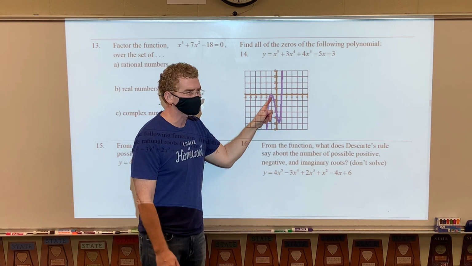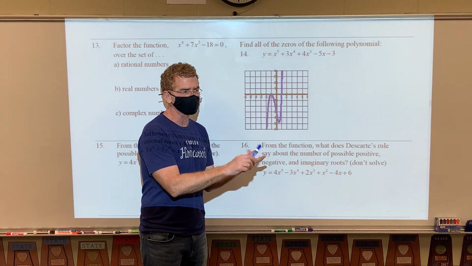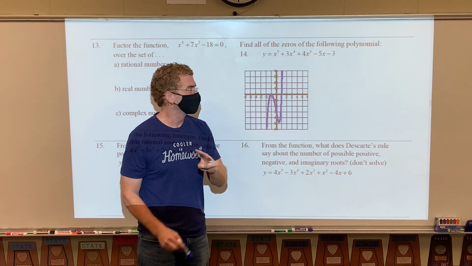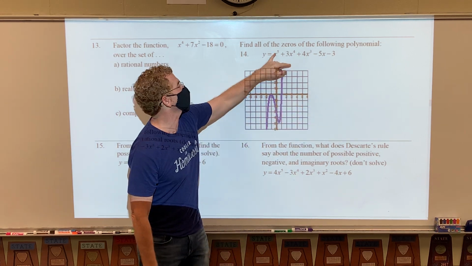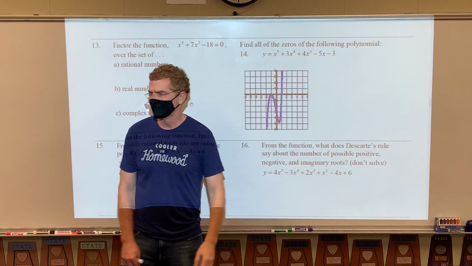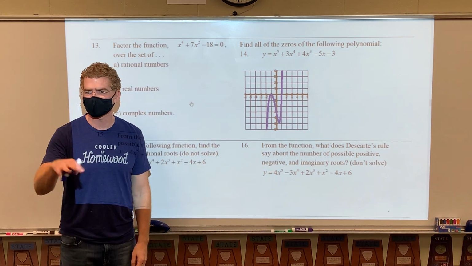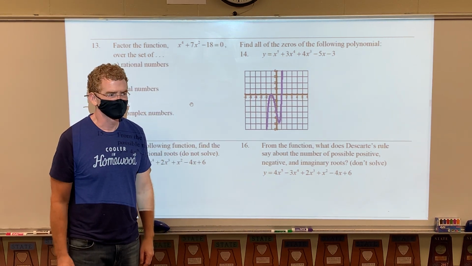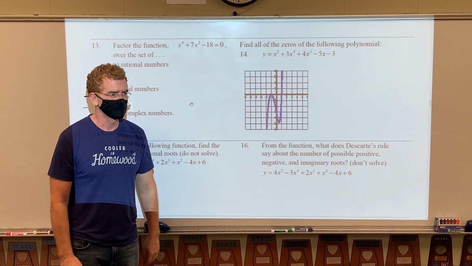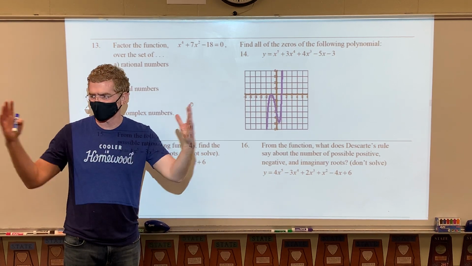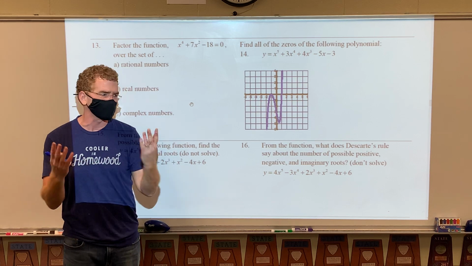It's a double root. So I'm giving you negative 1 and 1. That's 3 of the roots. Don't just write 3 of them down and go, oh, well, I got 3 of the 5. Don't do that. You're going to get slash dotted for that. What are you going to do with those 3? Use them to synthetically divide and shrink that sucker down to x squared, and then you can find the last 2.